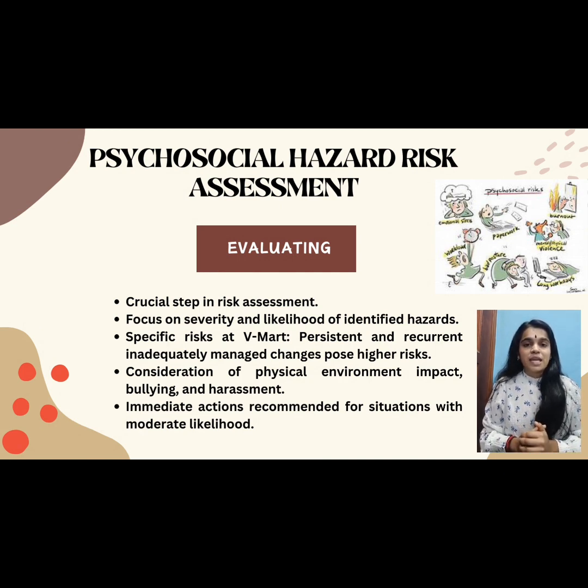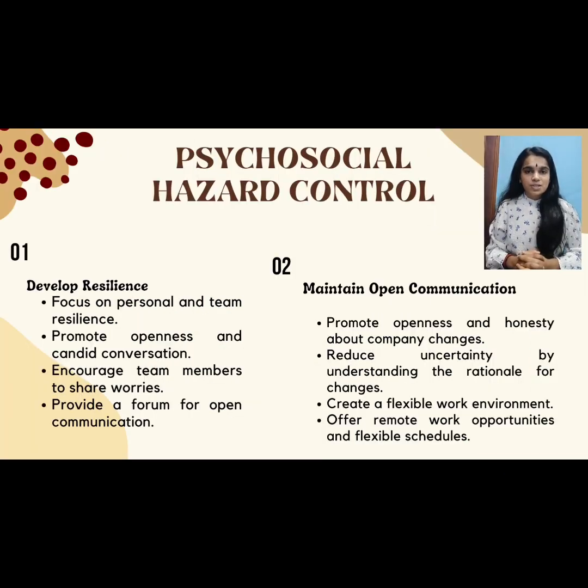In response to the immediate concern, recommendations were made for the situation with a moderate likelihood of causing harm. The urgency of addressing job instability's impact on physical and mental health, recognizing varying employee capabilities, and emphasizing clear communication and support emerged as crucial focal points for combating risk at the workplace. Based on our discussion, we figured out some possible ways to control psychosocial hazards in the workplace.